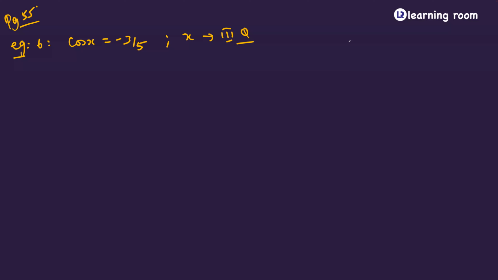It's simple, no? Basically draw a right angle triangle. Take this to be theta, and take this to be x. What is cos? Adjacent by hypotenuse. So don't just write it as 3, write it as 3k. This is 3k, that is 5k. Then how much will this be? This will be 4k. 3, 4, 5 are Pythagorean triplets.